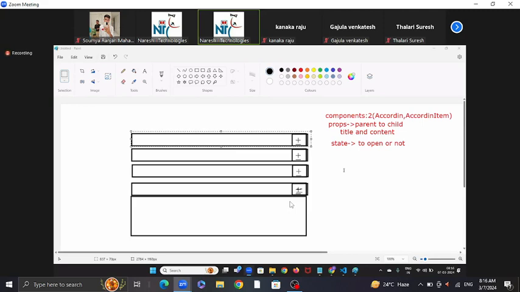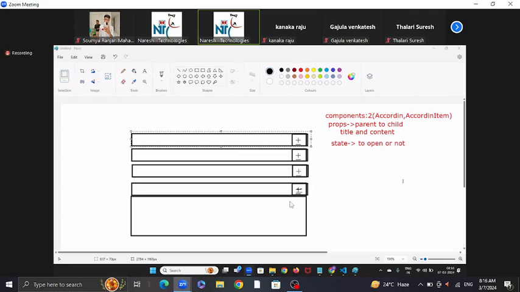Any doubts? Is it clear how I am thinking? When I give you a task, when your manager gives you a task, when you are doing the task, first thing you should think like this. How many components do we need? Basically, what are the props? Basically, what is the state? In future, we will discuss other hooks also. That also you will think. That's it. This is basic React. It's like the heart of React, these three.